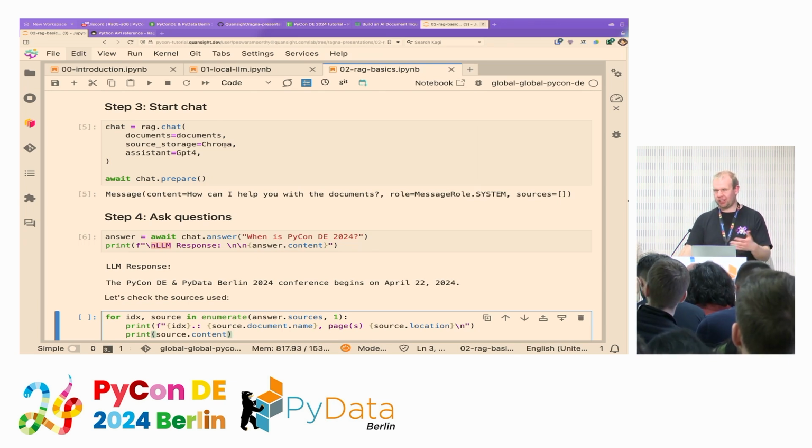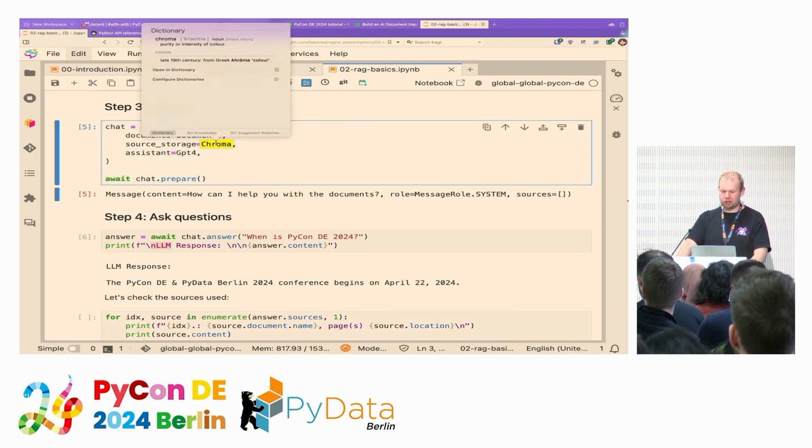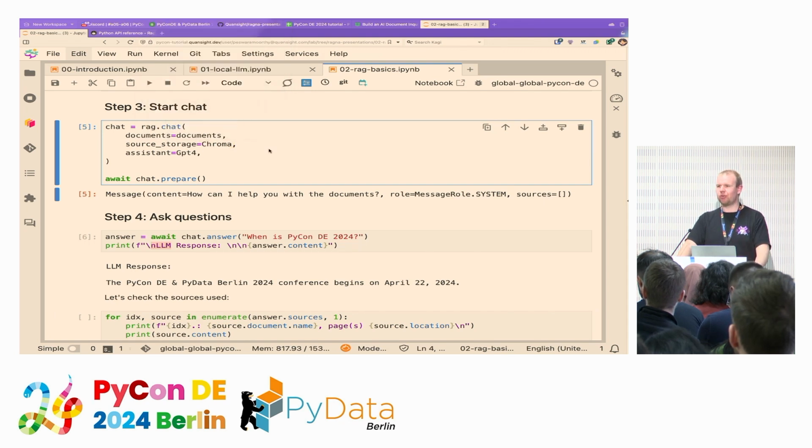But for example, I know for a fact that Chroma has a hosted version where you can just host it in your data center and connect to it. And so the way that would work is you create your own source storage, call it whatever, hosted Chroma, hook it into Ragna, and then everything works as before. But you have done one central.